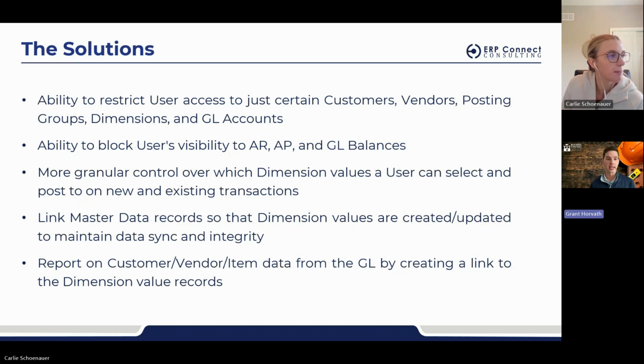And finally, just being able to report on customer, vendor, item data from the GL by creating a link to dimension value records. Those are the big solutions, and that's really what Carlie's going to be touching on today in our live demo.